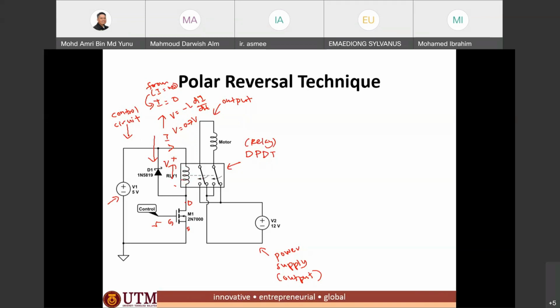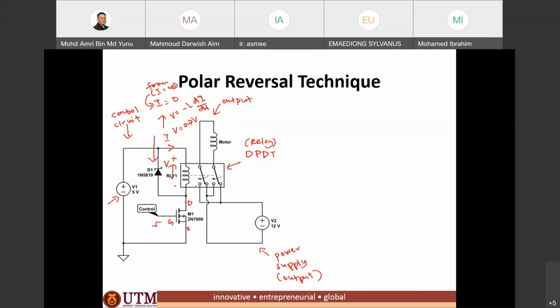If we don't put this, it will create a false signal, and force the relay to change, or generate a false pulling force in the opposite direction.